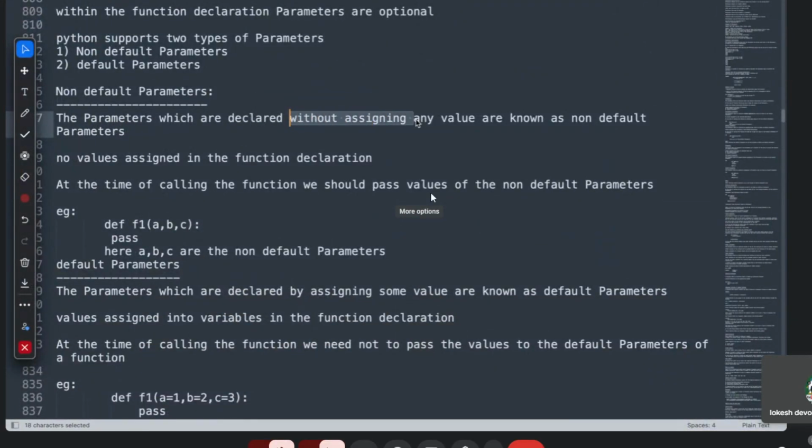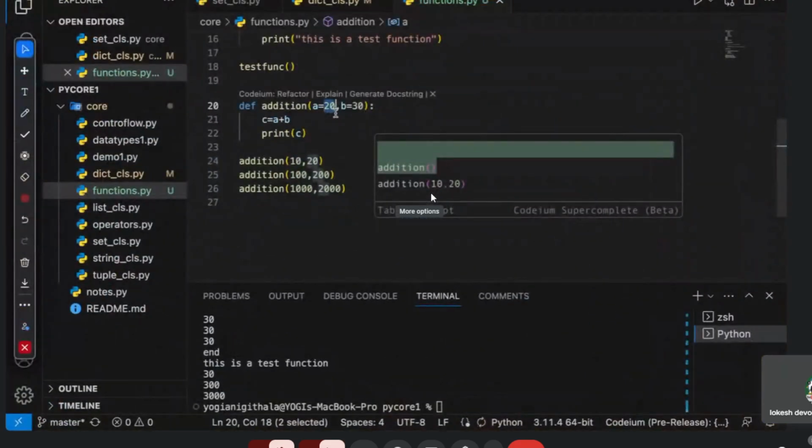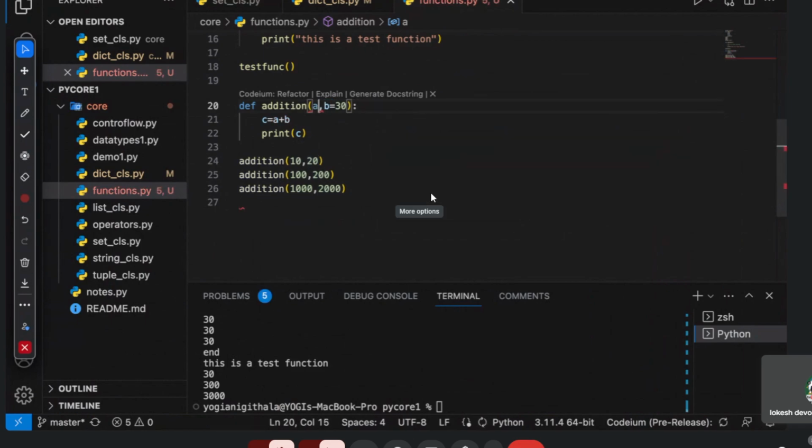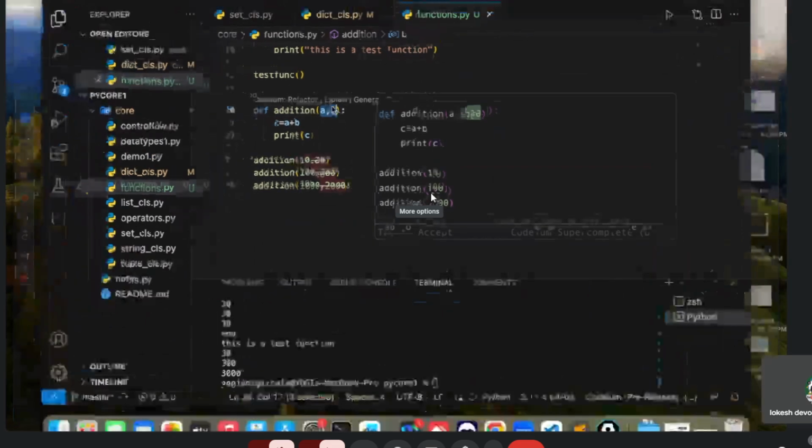Non-default means there is no default value. If you are not assigning, these are called non-default parameters.